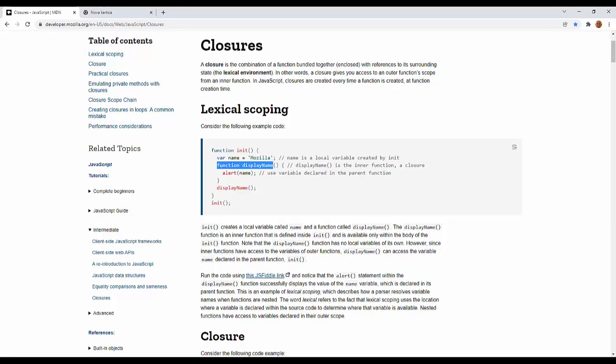But we see in closure that one function can take a variable from another function. In this situation, the inner function display name can take the variable var name Mozilla from the parent function.